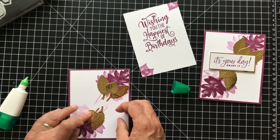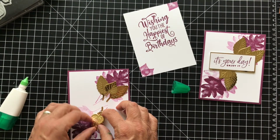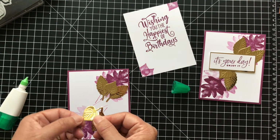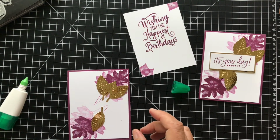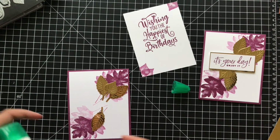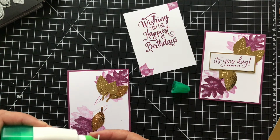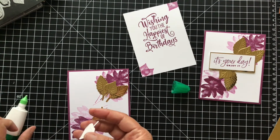Oh, I got glue on here. I'm going to just stop this and make another one. I got glue on it. I'll be right back. Okay, let's try this again. I did get glue on this one as well, but I think I'm going to cover that, so I'm not concerned.